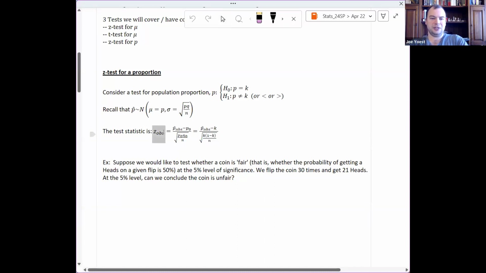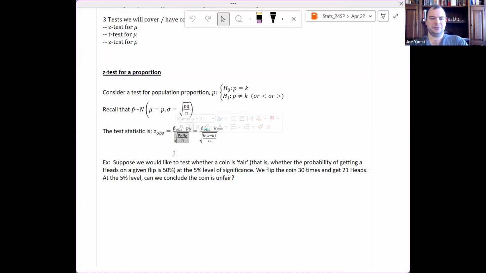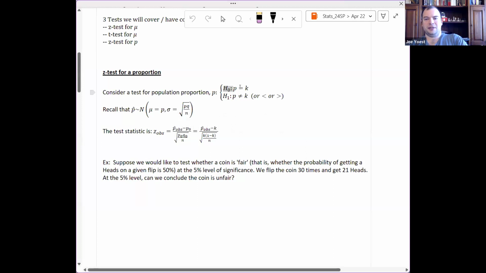So the test statistic is indeed z observed. And just like before, it's our empirically observed value of the estimator, P hat observed, minus P naught, the null hypothesized value of that parameter. And in our denominator here, we have the standard error, root, in this case, P naught Q naught over N. Note that we have a little bit of a deviation from the confidence interval section here, where we would have had something like root P hat Q hat over N. Remember that in hypothesis testing, we always start our calculations by saying, assume H naught is true, and therefore our standard error is going to be root P naught Q naught, or root K times 1 minus K over N, under the assumption that H naught is true.